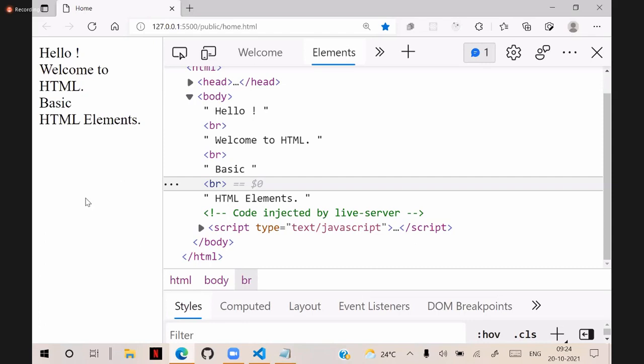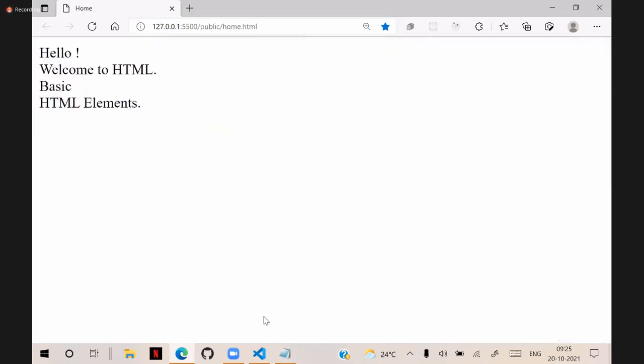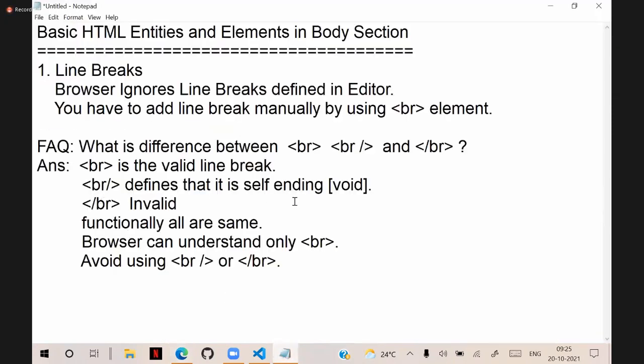You will see some people writing BR slash and others, but we don't care, because that is because of their situation inside their editors. HTML doesn't have any BR slash or slash BR, only BR. So completely professionally, just use this BR. That is enough. So line breaks is one important thing.